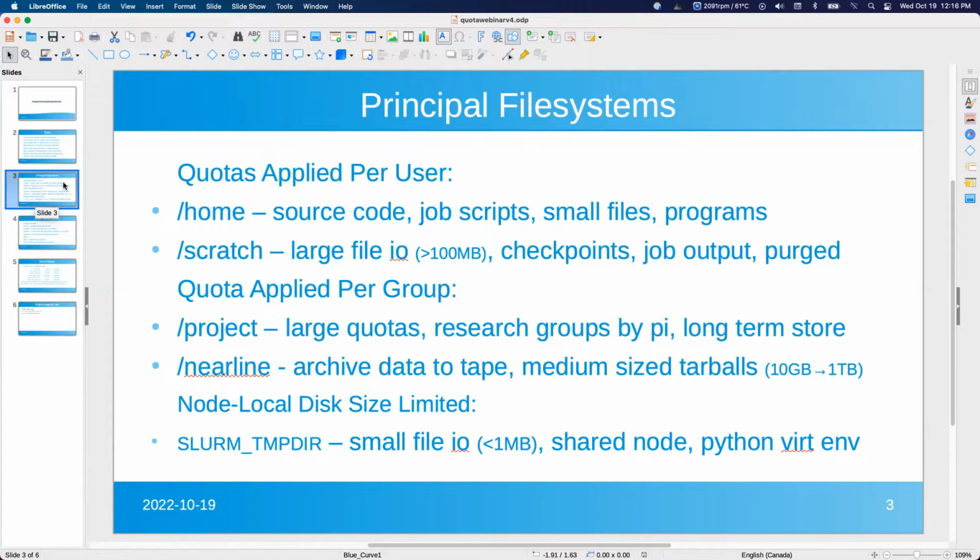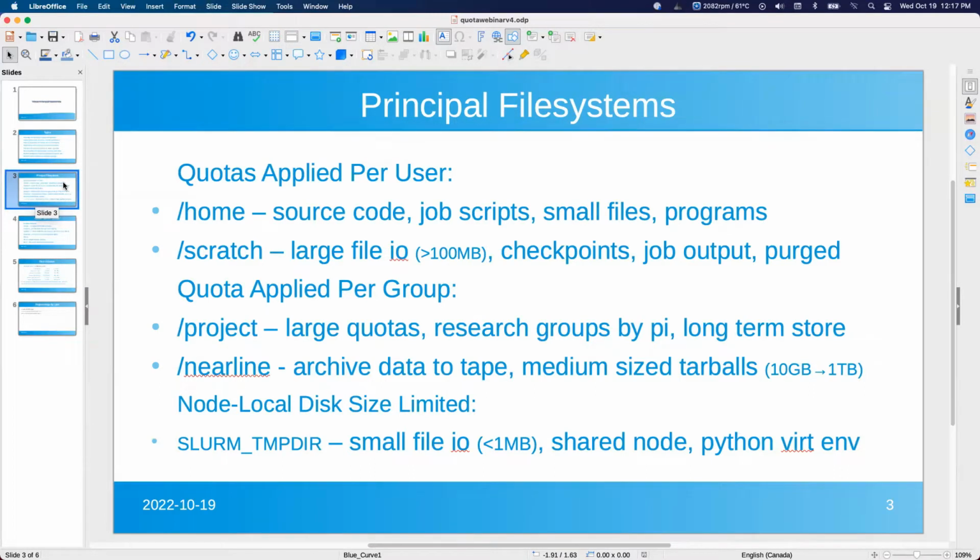It's different on all compute nodes. On the different clusters, there's a table in the wiki page which shows what it is, but it's somewhere around 500 gigs. If you reserve a full node, you get the full space of this tempdir. And if you're sharing the node with somebody else, you're getting a fractional amount of that space. But the total space is not really that large. It's around 500 gigs or 800 gigs in that region. So if you need a lot more space, then you have no choice, you're going to need to use Scratch.